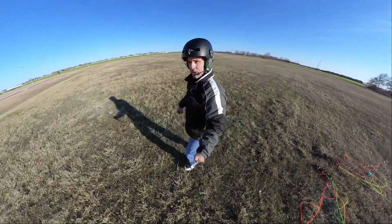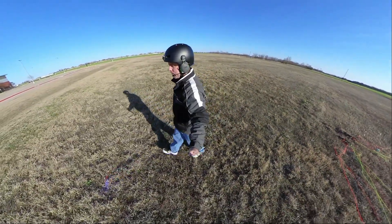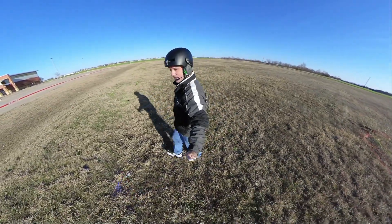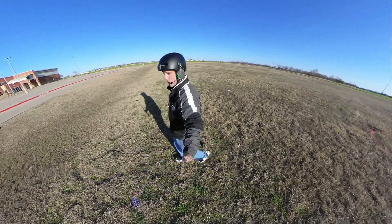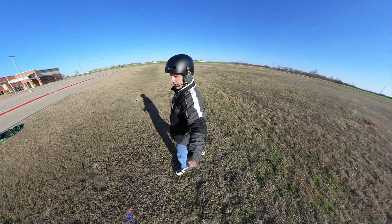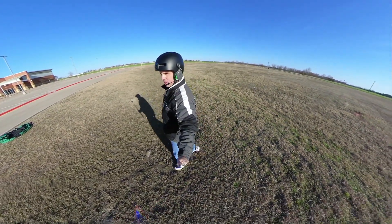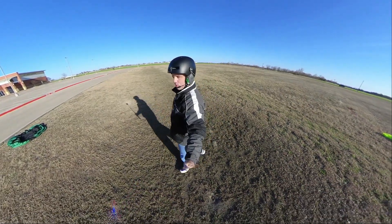So what I'm going to do is hang this stick from the bottom of my harness and wait till I get up in the air before I extend it. Maybe that'll give a cool shot when I'm taking off and when I'm landing, because it'll be hanging down by my legs. So maybe you'll get kind of a close-up shot of the ground as it's rushing by.